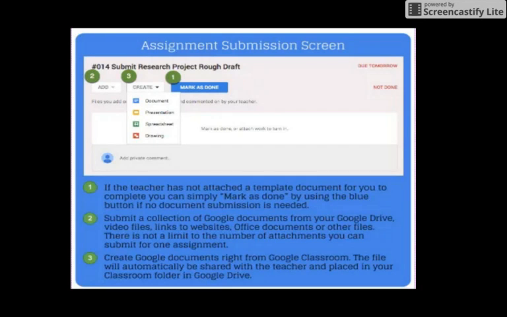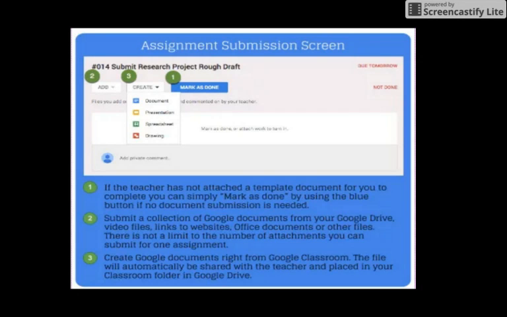It'll mark you as turned in and then it'll stop giving you the alerts that you have the assignment due. If there's documents to submit, you can attach them. It'll also change the mark as done, which will then say turn in, and that sends the documents to me.